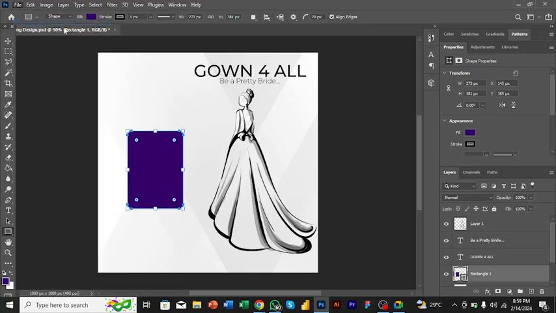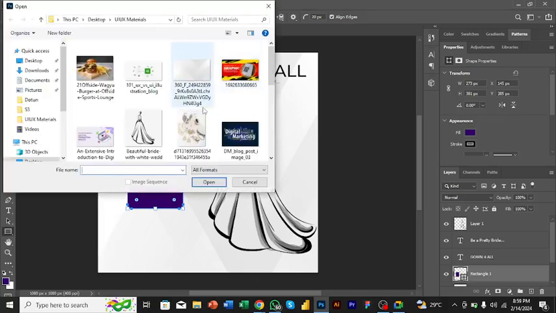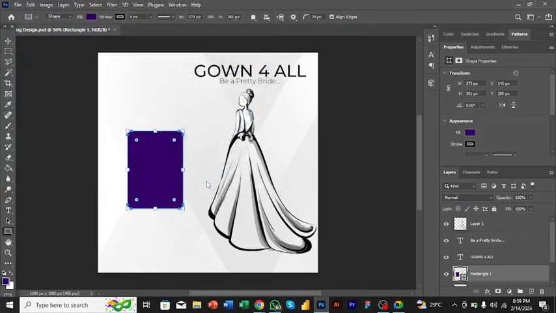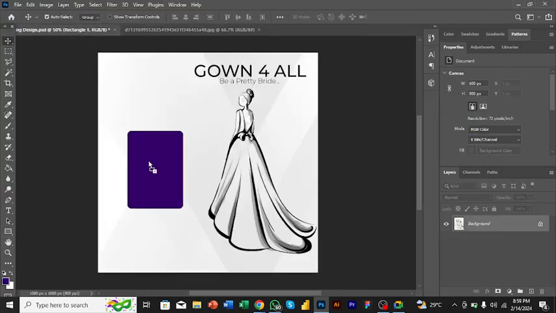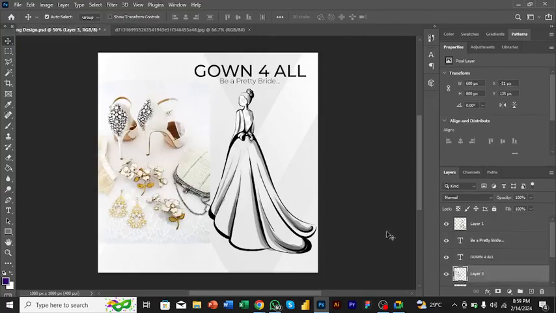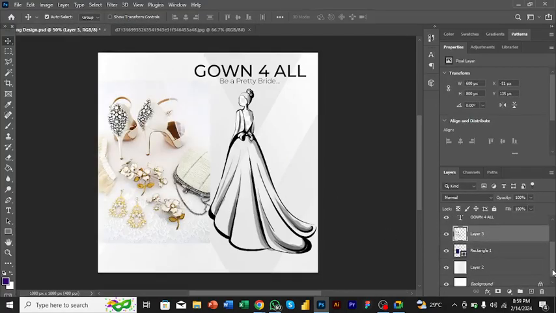So I'm going to load the picture. Right, okay, this is it. So basically this is an example. There's something we call clip mask in Photoshop.